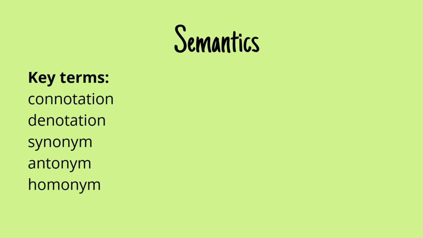Homonyms are words that have the same pronunciation or spelling, but a different meaning. For example, the word bark can have two different meanings. You can say, dogs can bark, or the bark on this tree is very rough. These two words are written and pronounced the same, but have different meanings. They're homonyms. Semantic change refers to how the meaning of a word changes. You will discuss this a lot when learning about how to respond to the first question of paper 3.